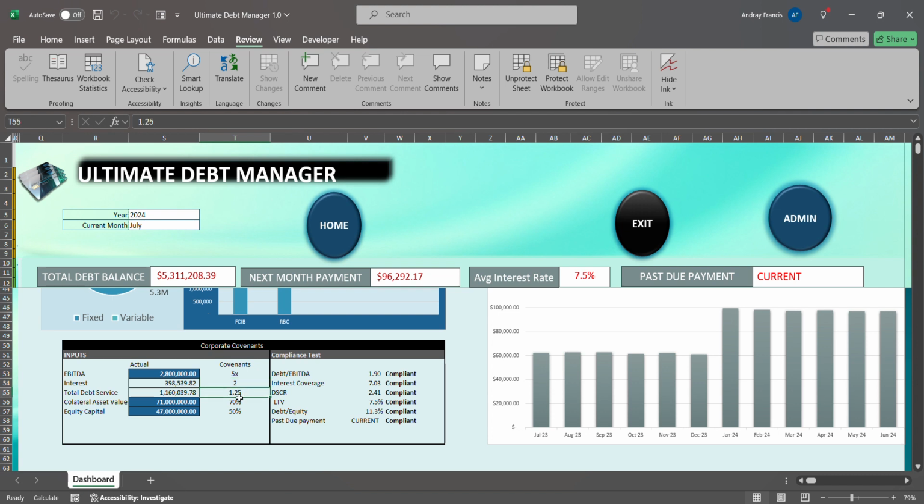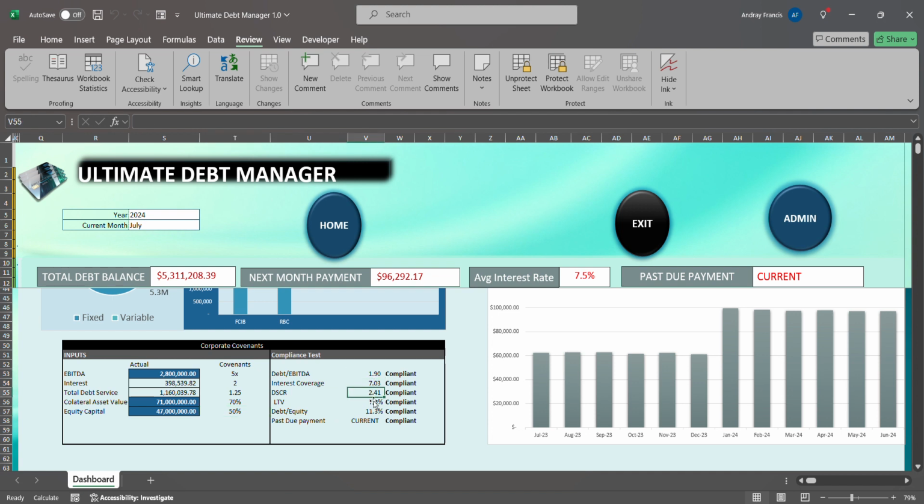Your total debt service should be more than 1.25. Your collateral assets should be at least 70%, so the loan value should not exceed 70% of your asset base, and your debt to equity should not be more than 50%. It varies, but these are some of the covenants that are typical, right?